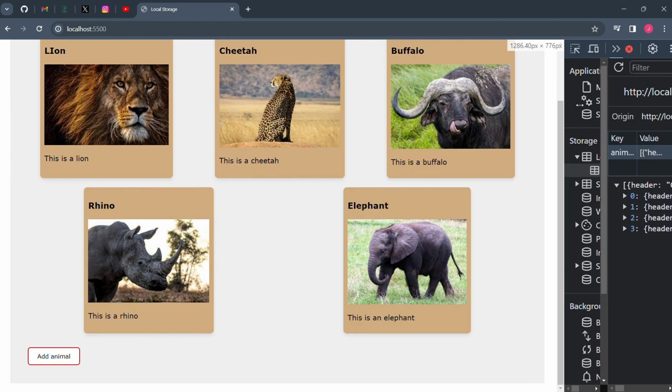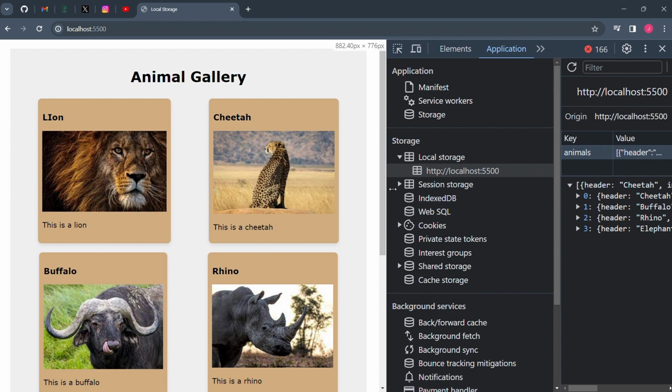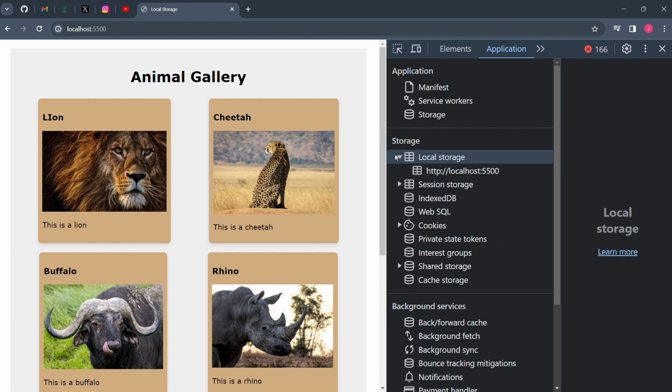So that's it for the local storage. You can always use it to store some data that you want to persist. That is the data that you add using DOM. You know that DOM manipulation adds data, but now in the memory, the in-memory data, such that when you refresh the browser, all that data is lost. So you can just use the local storage in case you want persisting data to your DOM elements.